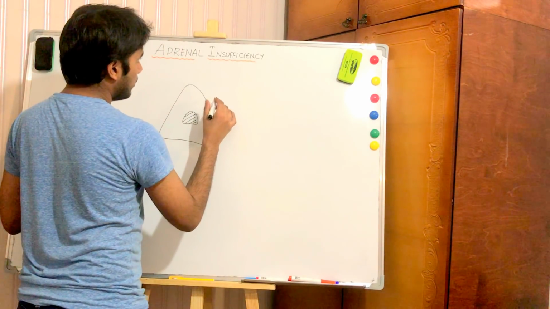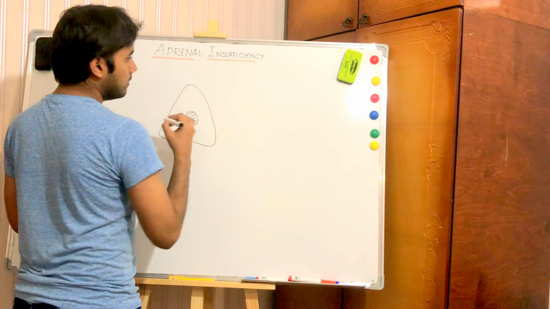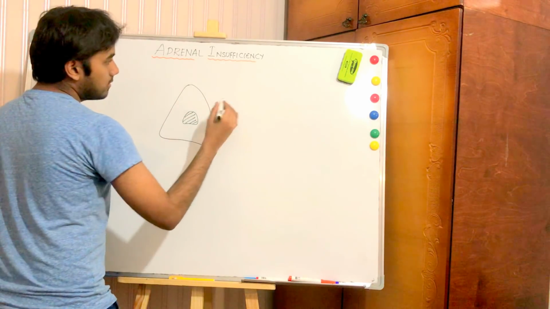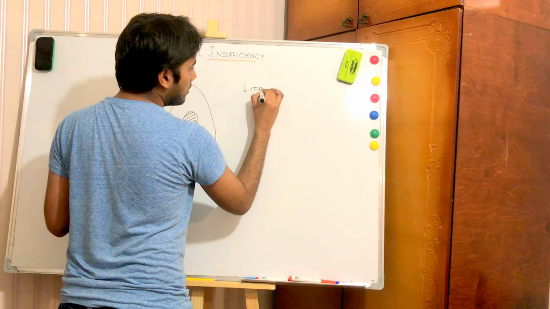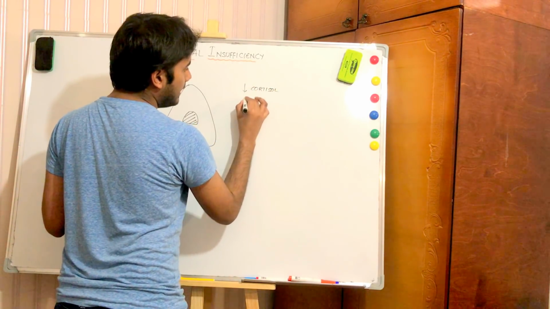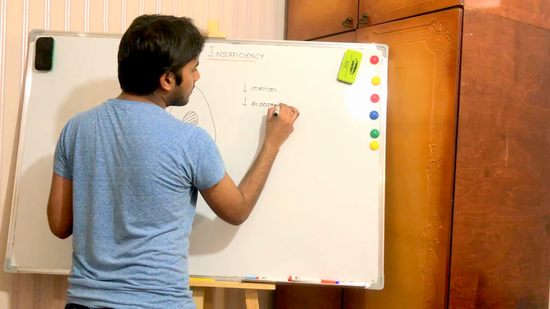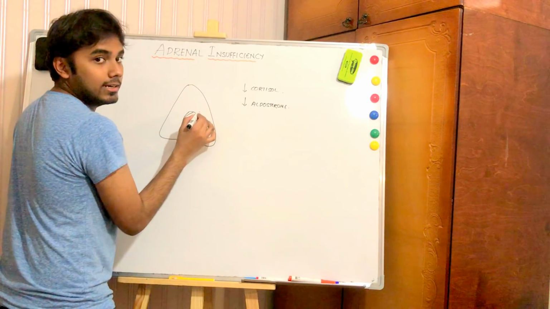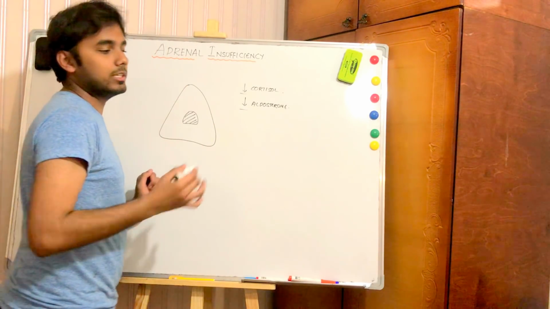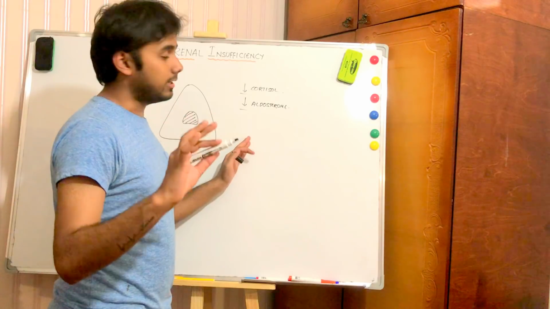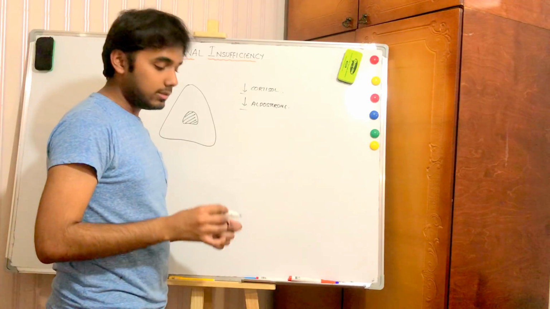So okay, let's discuss what is primary adrenal insufficiency. For example, look, decreased level of cortisol and decreased level of aldosterone. If the adrenal gland is not able to produce enough cortisol and enough aldosterone, we call it adrenal insufficiency. Generally we don't take the last layer into consideration, but in fact we mainly choose these two, right? Cortisol as well as aldosterone.